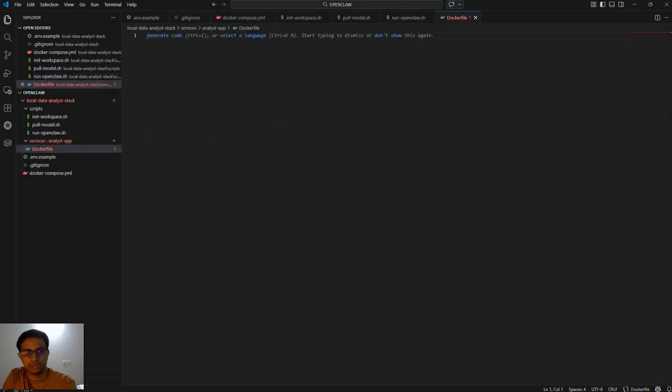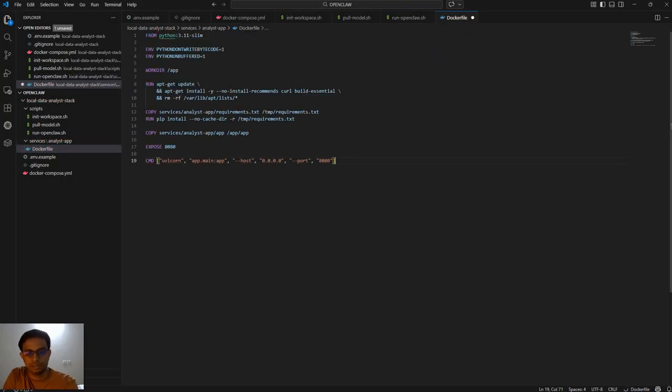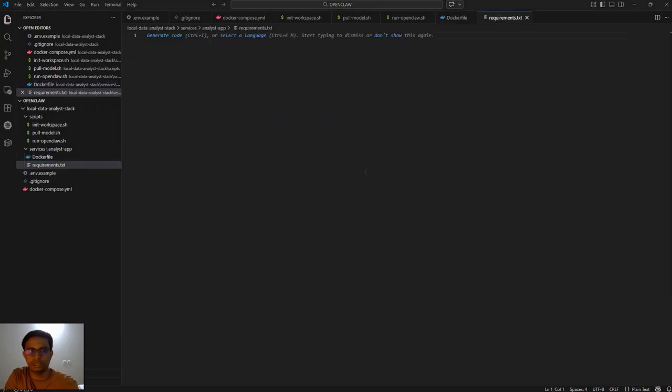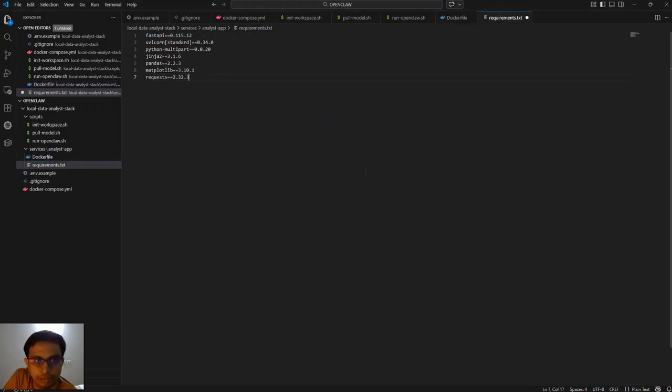Let me add the content of the Dockerfile, which is primarily around the Python libraries and running the Python application. So that's pretty much that one. We have a requirements.txt file for the analyst app, which contains all the dependencies we need for running the Python application.